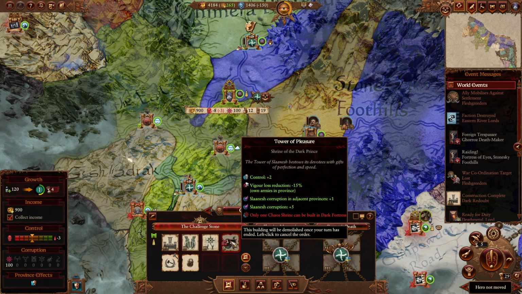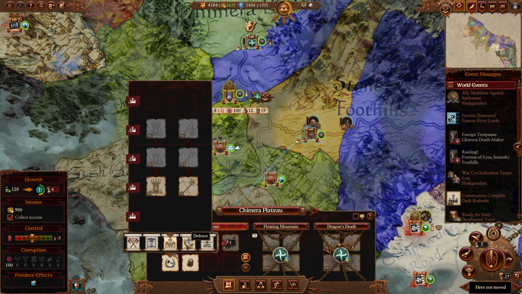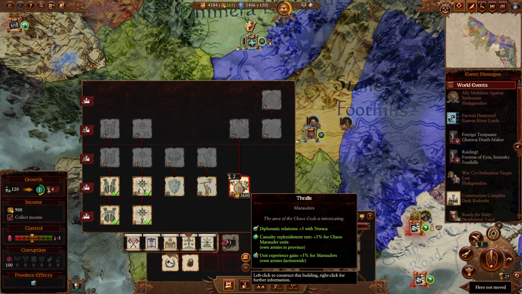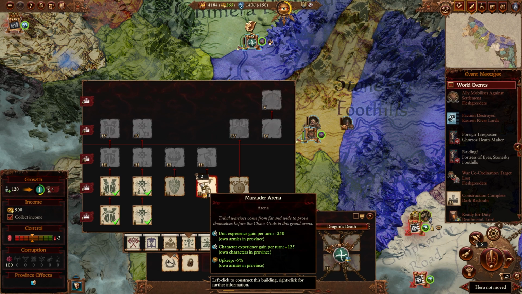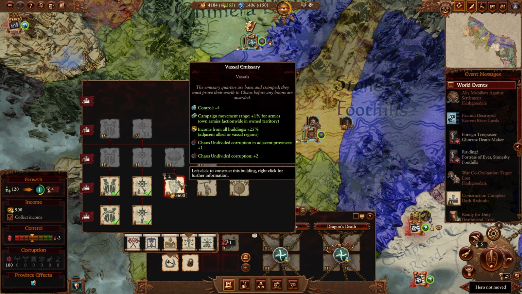I am going to delete this Tower of Pleasure. We actually don't have enough Slaanesh corruption going on in the town just now for that to even work. So we'll delete that and get something actually going on that's worthwhile. I think either probably the Vassal Emissary. Just because this increases overall income from buildings in adjacent allied or vassal regions only. Oh, interesting. This basically just increases the abilities of your vassals.